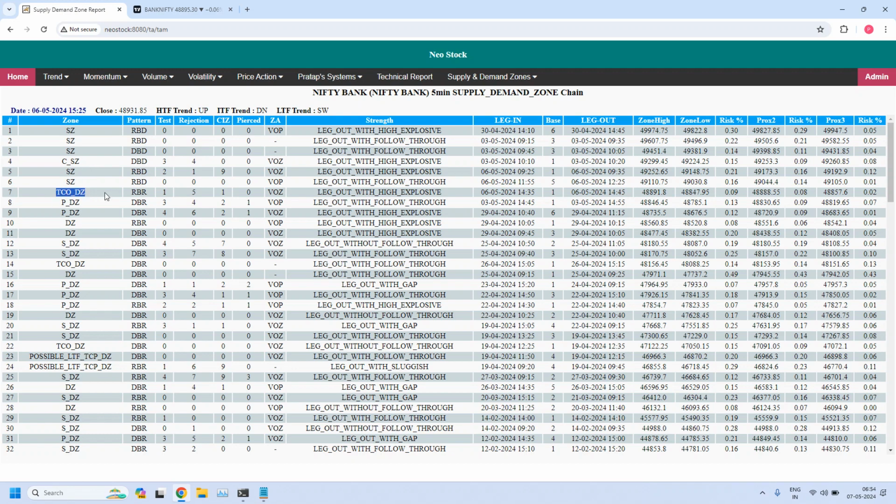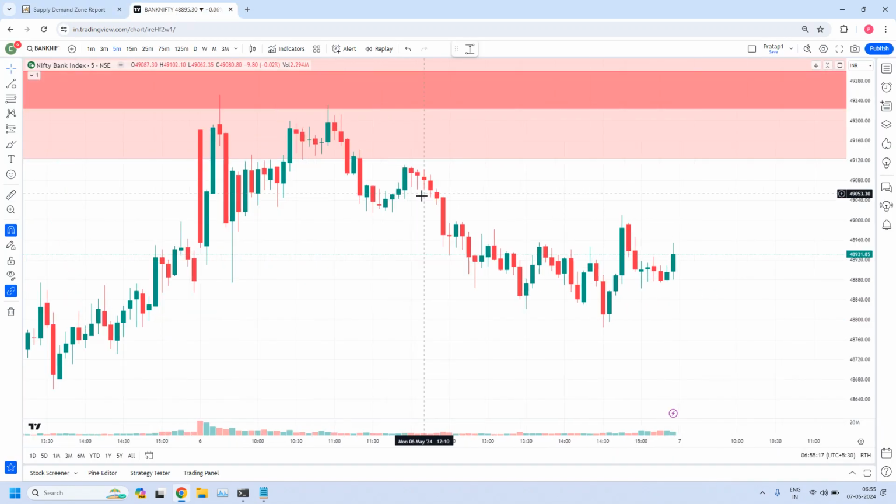Here we have a low priority high liquidity demand zone, already tested once, and 5 times prices entered the zone and came out of the zone, the rejections. So let us focus only on this zone. Except for that, the remaining zones we drew in the previous detailed analysis video, the same zones are applicable. So this was created yesterday at 14:35. After that, one base candle. So yesterday 14:35. So this is the one.